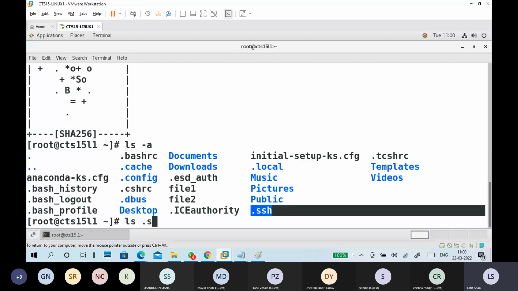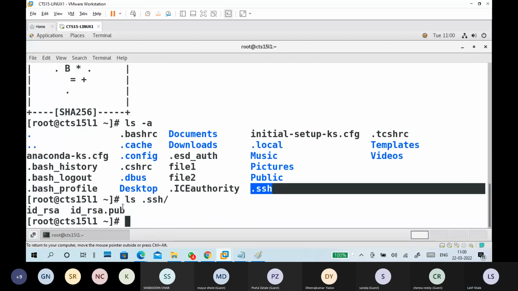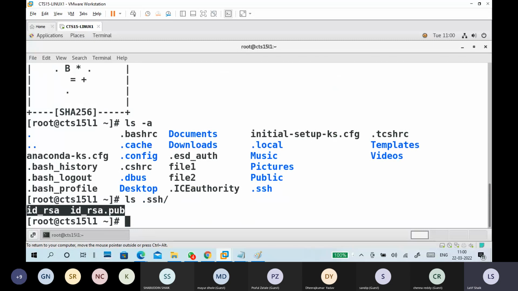ls .ssh. You can see two files. This is the private key and this is the public key. You want to see what is in them. I use the less command on .ssh/id_rsa.